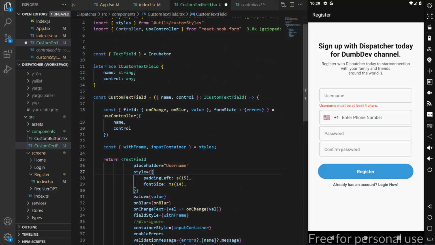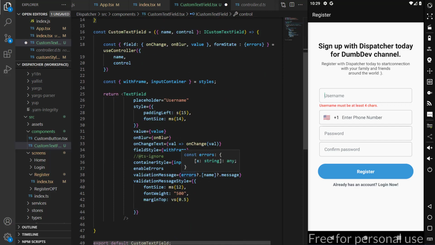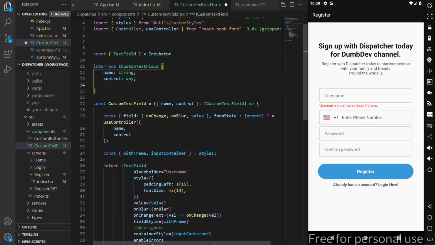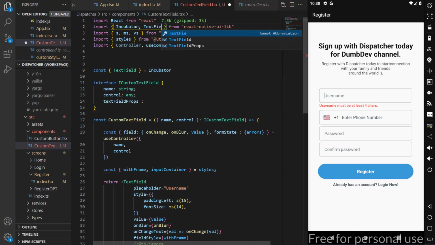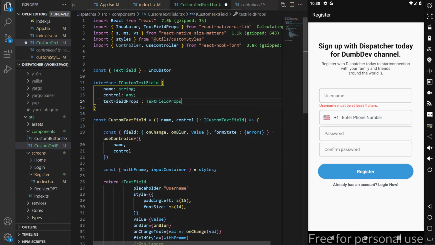And then this placeholder we can call it TextField props. Here we can access it here, I guess. Nope. Maybe here. TextField props. Okay, and then we can use it here.